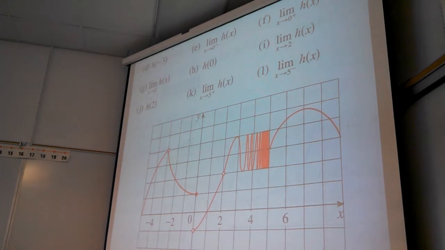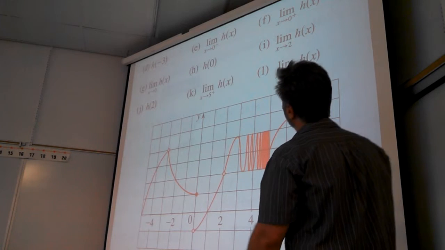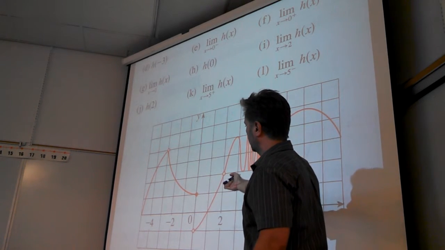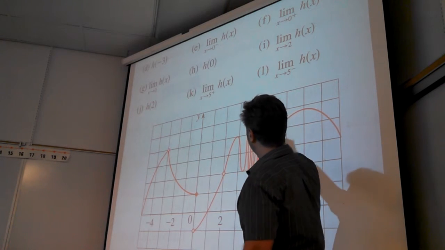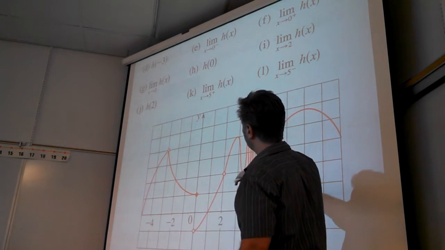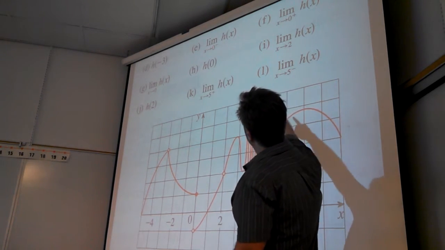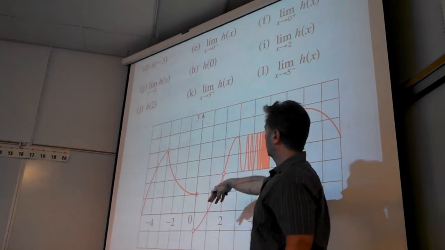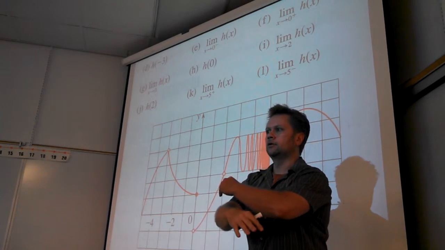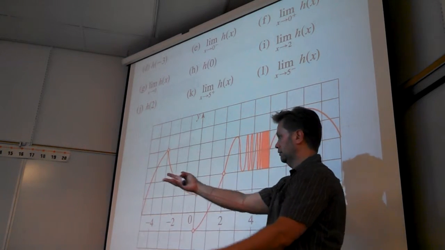Well, let's see. What do they ask us about here? You can see it right there. Limit as x goes to 0 from below. That's a nice normal question. What's the limit as x goes to 0? Yeah, I think so. That'll give us the scale there. That's kind of evil. What's the limit as x goes to 0 from above? -1. So the limit as x goes to 0 does not exist, or D and E. Cool.